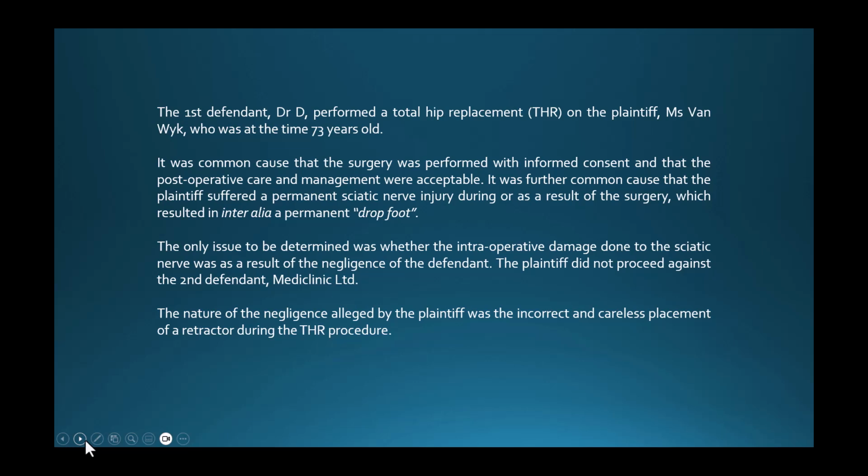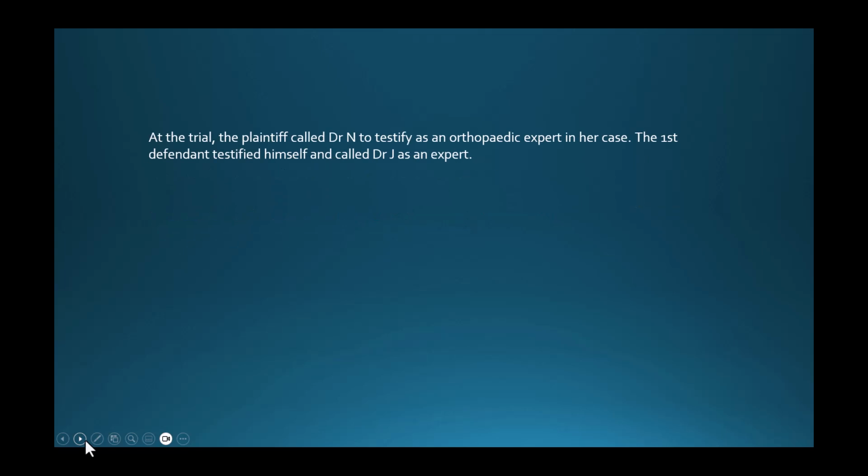So that's how often this question of causation comes up. We can see the interplay between injury, negligence, and causation. Those three, there's a sort of dance that goes on between the three. And at the end of the day, the plaintiff must prove, in accordance with the judicial measure of proof, which we will look at later, that all three of those elements are present. Okay. So as you can see, there's quite a lot bound up in this matter. But these are fundamentals of a judgment. What we're going through now are really the building blocks of medical malpractice judgments. Okay, let's have a look at the next slide.